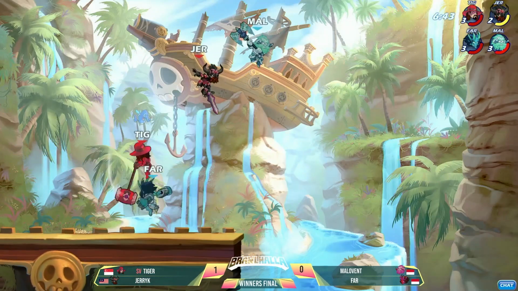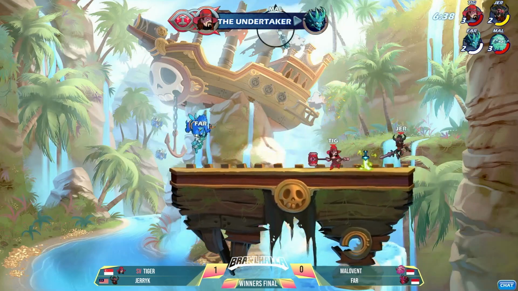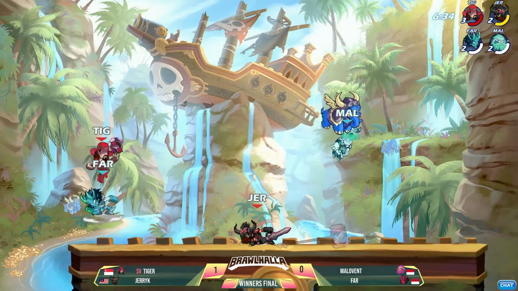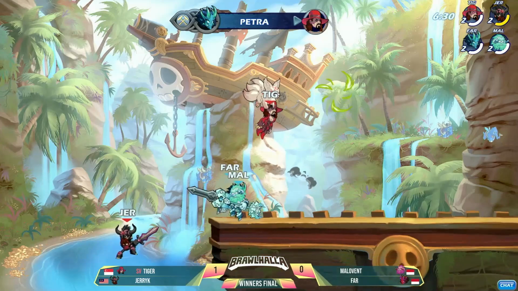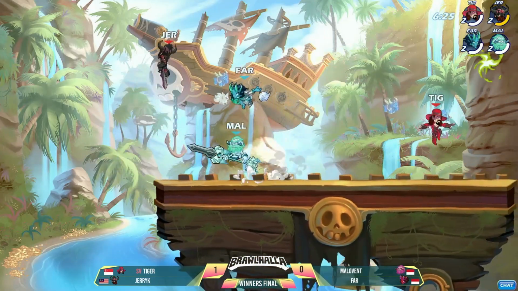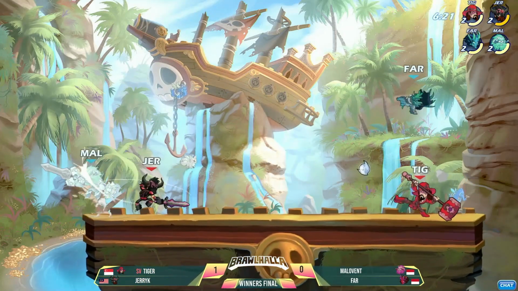Oh no! Using that signature to recover over to the wall and touch, ended up hitting his teammate. It didn't lead to the knockout, but that nair from Tiger did. Yeah, using that down signature, it's a good idea. It resets the jumps because it gets the wall touch and it immediately bounces you back. But unfortunately, Malv was right behind Far, trying to get back to the stage and got caught by that teleport back.